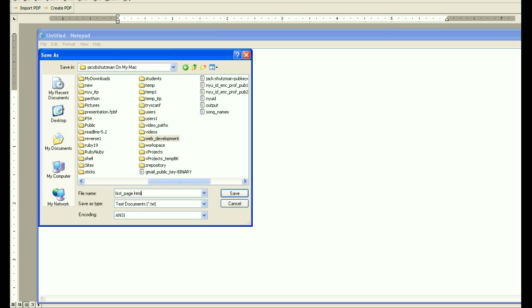So when you save the web page, you give it a name and you put .html. So let's do save.